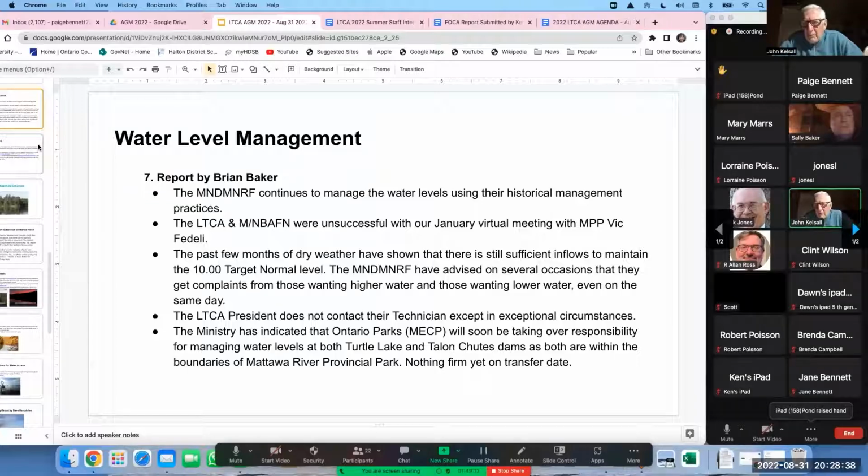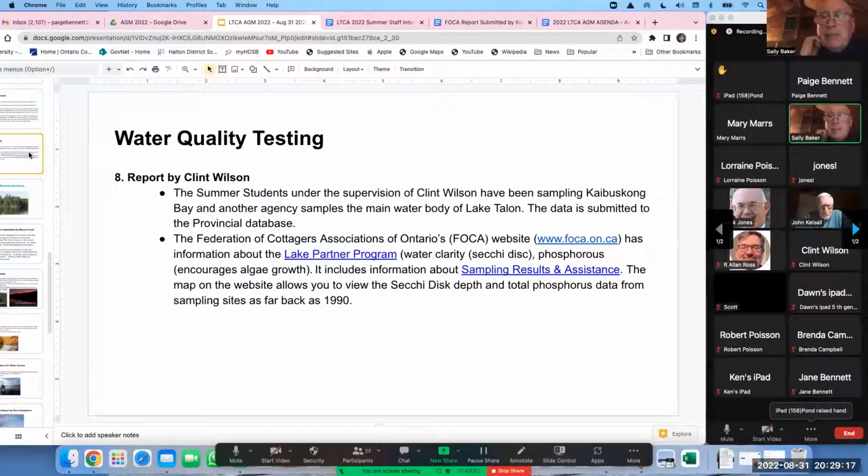Now, there still may be people on the lake who still feel the water's way too high, but the dam was designed, and we were down there when they were building it, at 10.0. That was the target level, plus or minus. And so maybe that should be our basic position: if they would maintain the level of the lake within their own guidelines, we would all stand up and cheer. But anyway, that's just some thoughts. I think we should move on to the next topic if we can.